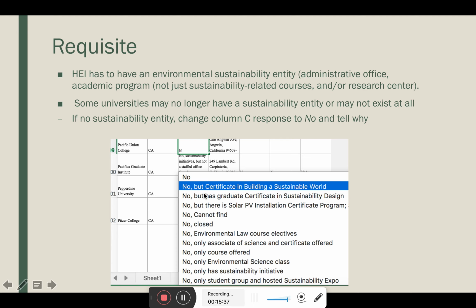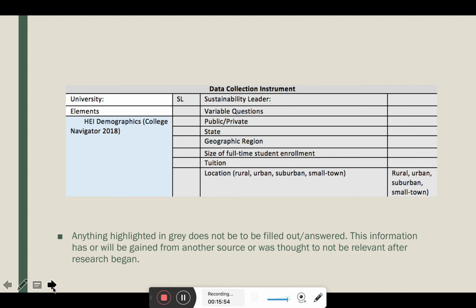And of course, the wording doesn't have to be exact. As long as you explain it, I'm going to go through anyway and make sure that these fit into categories. But it's better to put as much information as possible than too little, because you're saving me time. I still have to take time to go back and check on these and make sure that I have all my data in order.